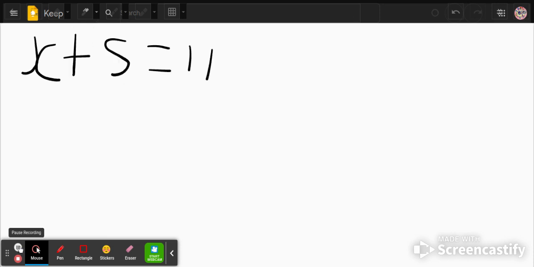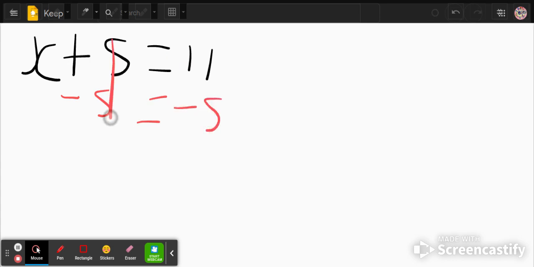Okay, so for this one, we have x plus 5 is equal to 11, right? So as I discussed, we always want to get the variable x by itself, right? So to do this, we need to get rid of a number that's beside the variable. And 5 is beside x, right? So to get rid of it, we need to do the opposite of positive 5, and that is negative 5, right? So minus 5 from the left-hand side, and what you do to one side, you do to the other. So now if you minus 5 from this side, right, you have to also minus 5 from this side.